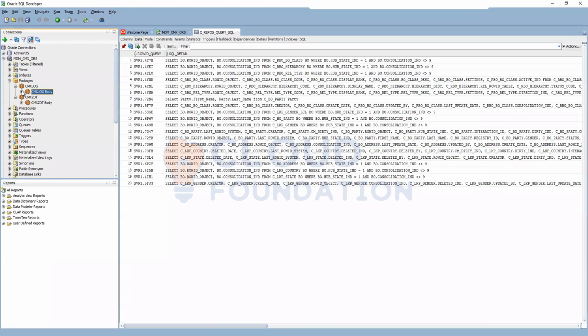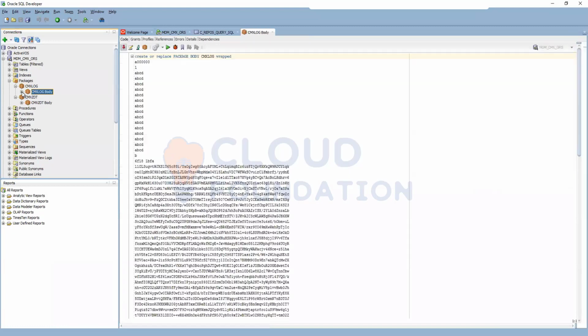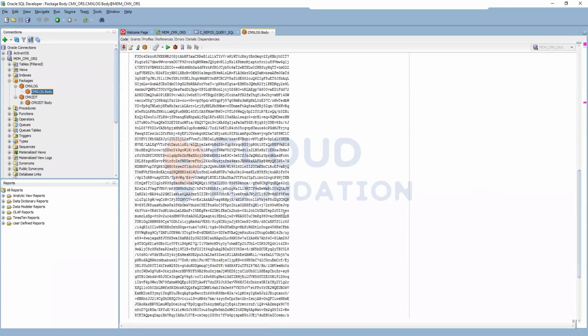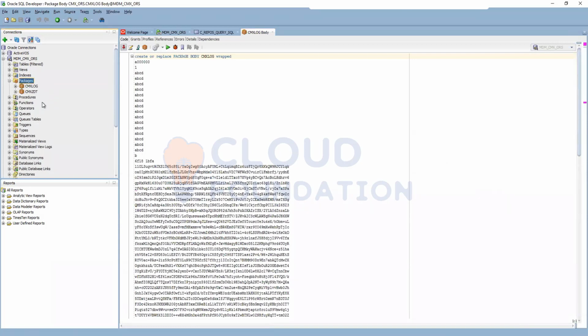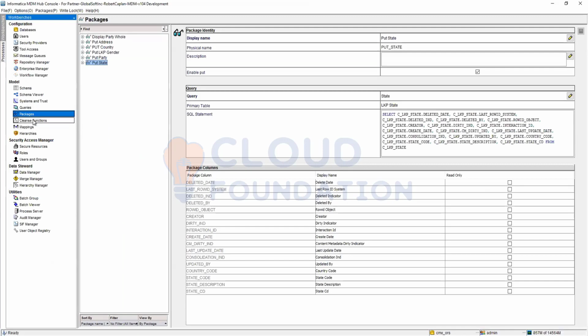This is the CMX log. Actually, in our project there is a lot of customization, and those packages are part of those customizations. Okay, so those packages will be utilized by the ETL or something like that. Not only that, you can utilize procedures and functions. You can utilize any of these things from MDM using the cleanse functions.